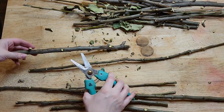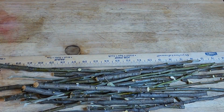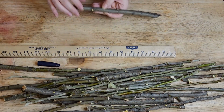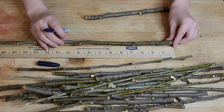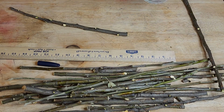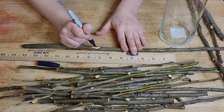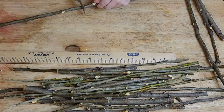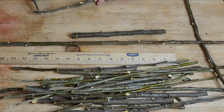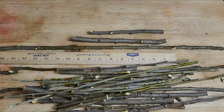So I also thought it was really cool when I decided to work with applewood. I decided to look up the folklore and the history and mythology behind applewood, because I'm all about vibes and what I'm putting in. When I looked it up, I found out that apple is actually one of the most sacred trees in multiple ancient mythologies, and that it symbolizes good health and future happiness. In addition to that, the Greeks knew it as the tree of love because of its association with Aphrodite. And so when I read all of this, I just knew this apple tree wood was the perfect addition to this piece.